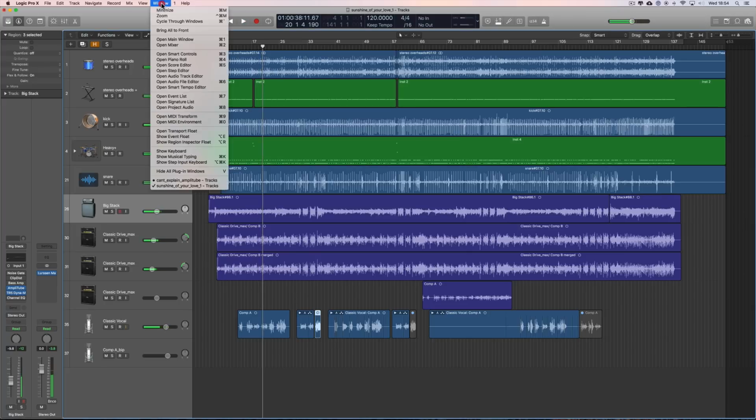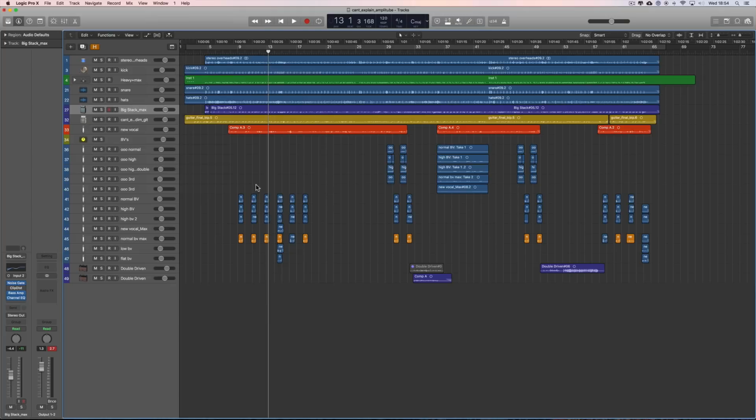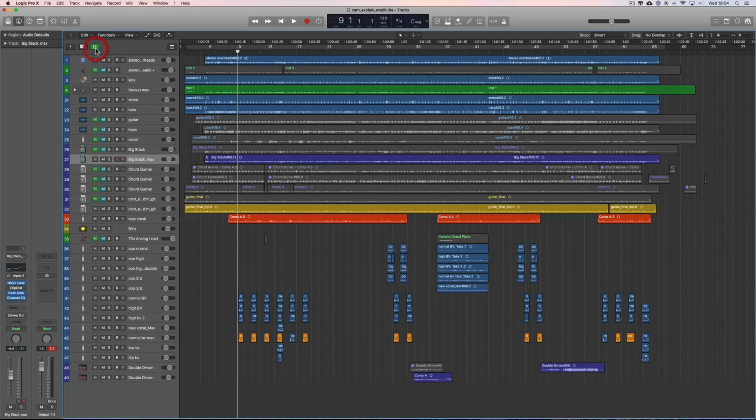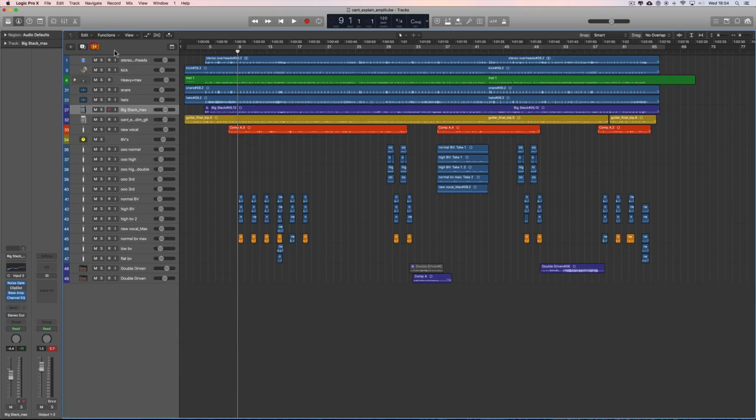Just to show you that on another project, here's a bigger project we did. All right, just wait for it to load. If I unhide, look, there's the orange hide master button, meaning there are hidden tracks. Unhide, and look, there's a whole bunch of muted tracks that we originally recorded and then decided to redo. For every muted track, I've ticked the H button, and then they're all hidden, so they're not cluttering up the visual arrange area.